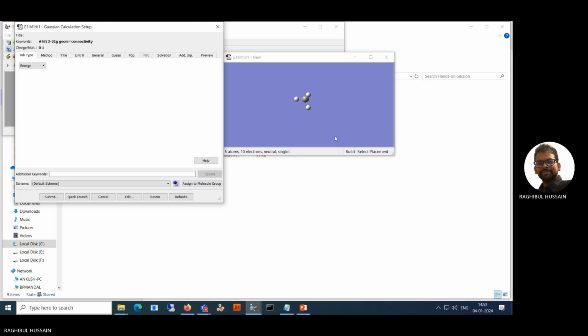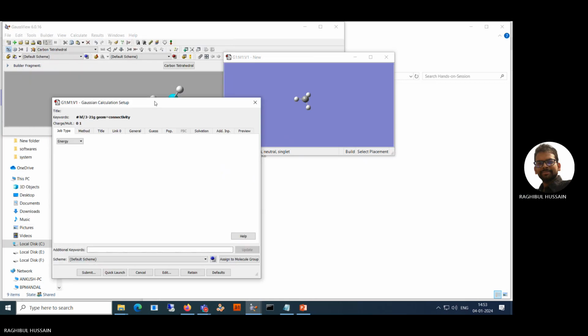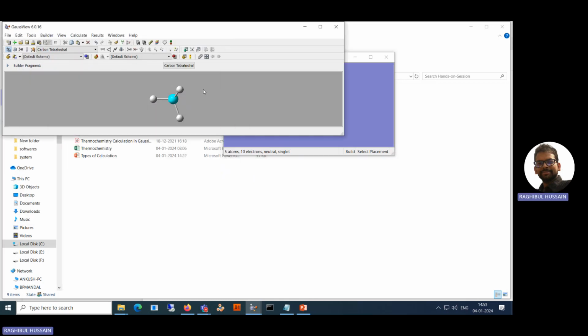This gray window, the drawing window with the molecule, is the active window.